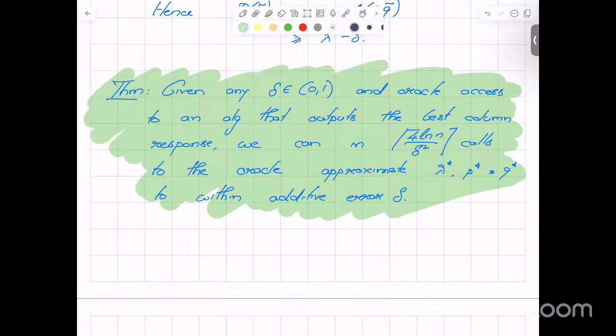Are there any other ways of doing this? I think this was LP. I'm not sure whether this problem is NP-hard. No, this problem is not NP-hard, because you can write this as a linear program, LP, and solve it. So there are certainly other algorithms which actually get you the exact value. In fact, the exact value is a rational number, and you can get it out of this whole process.